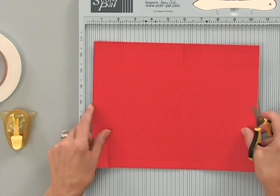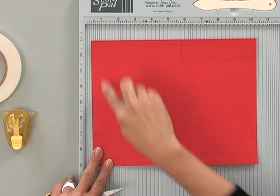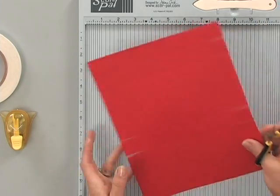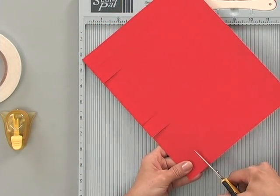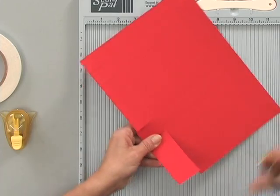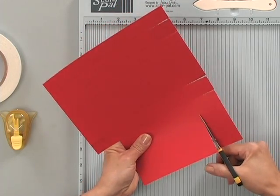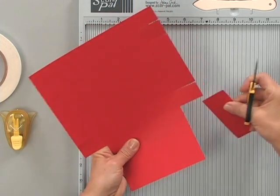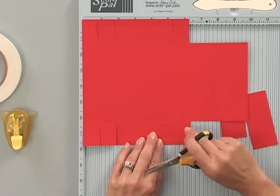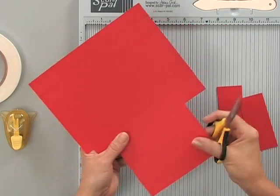Then your next step, using the side that has no extra little strips going down this way, so it's just the big box here, you're going to cut off this whole complete chunk right here. Like that, and you're going to do that to the top of it too. Okay. Now once you've cut those two off, you're going to cut just the first score line of this piece. Same thing on the other side.